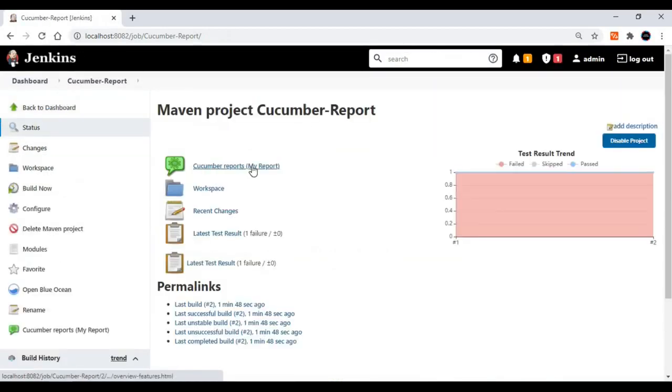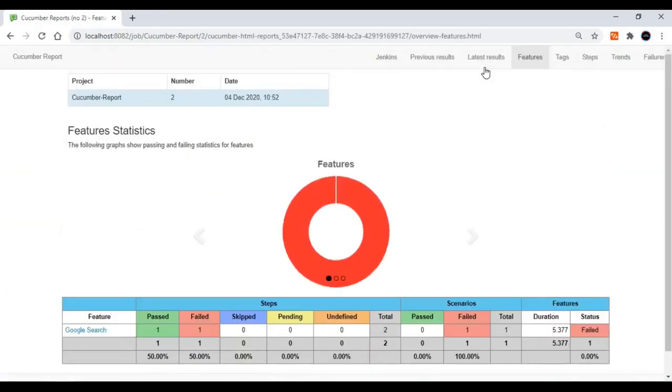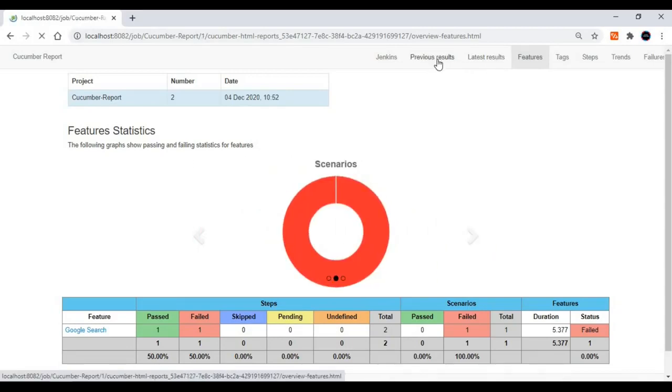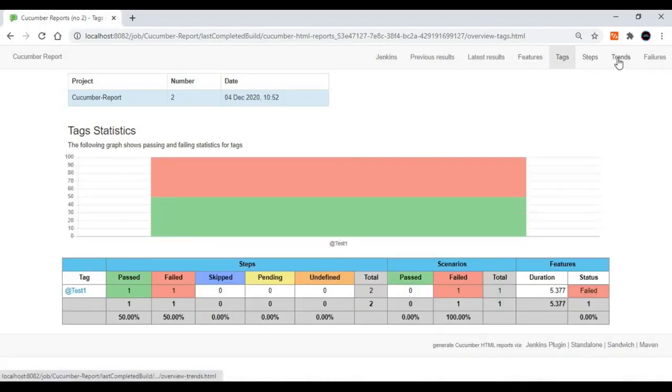We ran 2 times, right? Now you can see build number 1 and build number 2 as well. We go to this project, and you can see now the previous results and latest results are coming. Earlier it was only the latest result tab. If I go to this previous one, here you can check: this is my project name that is coming from Jenkins, this is the build number that is coming from Jenkins, and this is a timestamp. If I come to the latest results, it will show build number 2 that we recently built, and the time changes. We can again go for tags, steps, and everything will be the same.